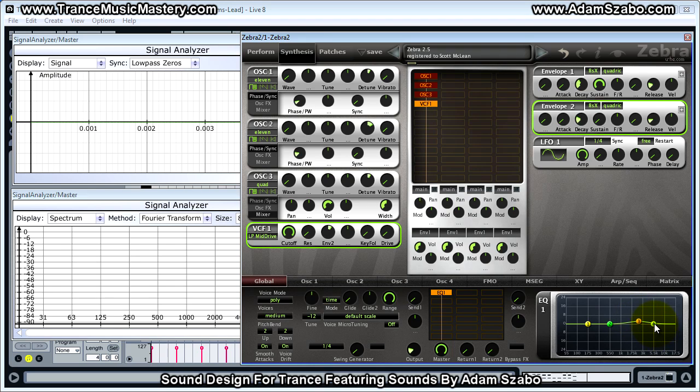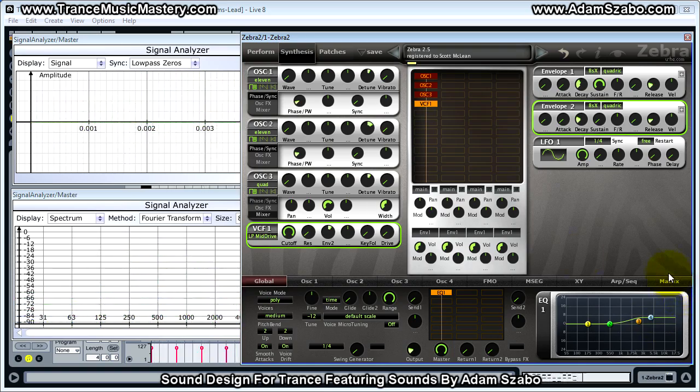Next, I want to put a plus 6 dB boost in just below 5.5 kilohertz with filter number 4. This is the high shelf filter, so this will have the effect of lifting all of the high frequencies above it. And we leave the resonance at its default value of 25.